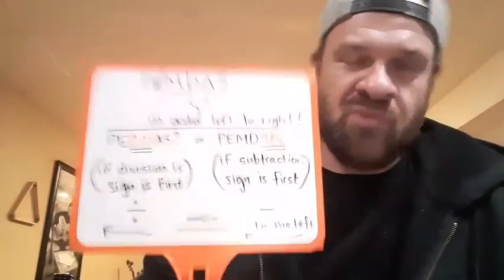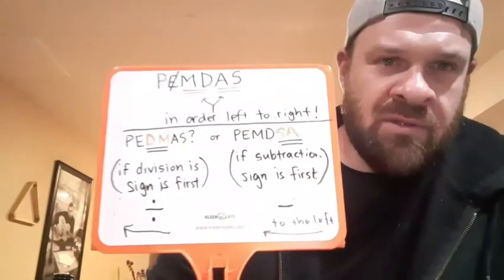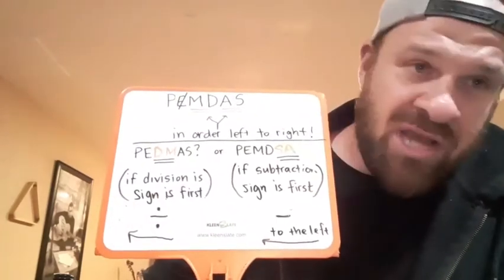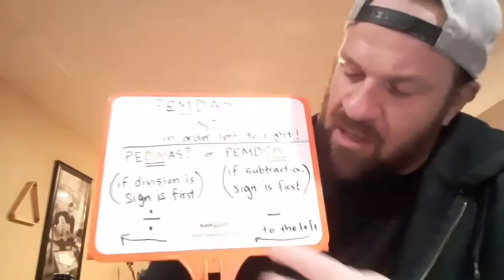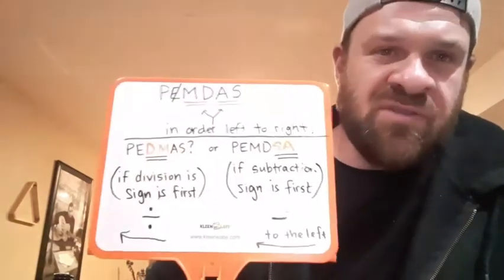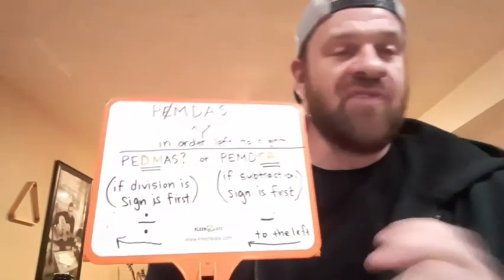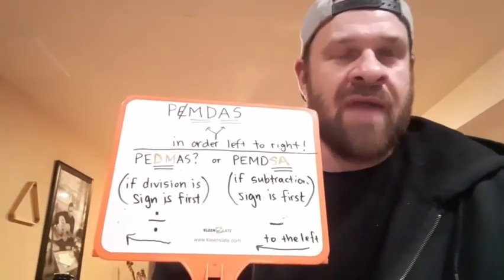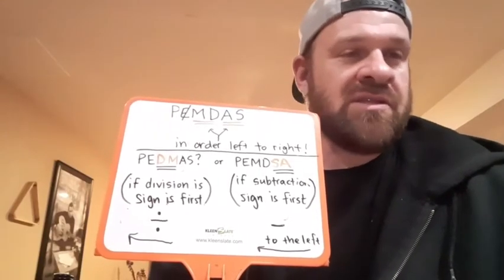So just as a quick review from what we did yesterday, just remember that we're not doing exponents at all, and that PEMDAS can change depending on which sign, either the division sign or the subtraction sign, comes first left to right in the problem. So did you guys find any examples of that happening in any of the 5 problems that I provided? I'll be curious to see if you did.